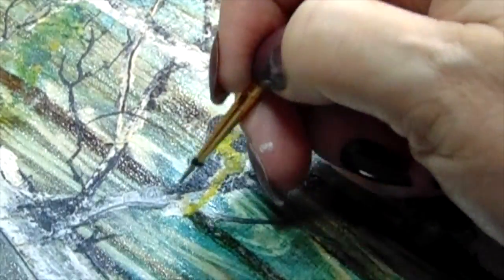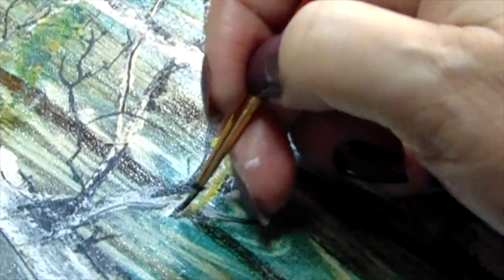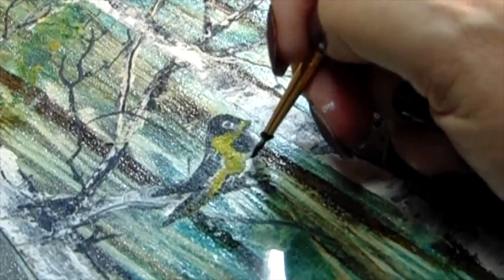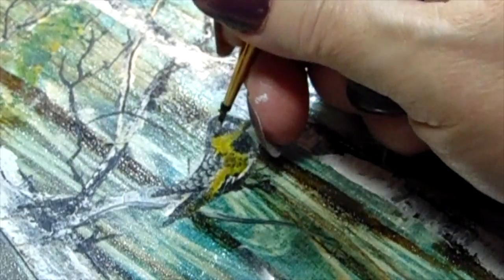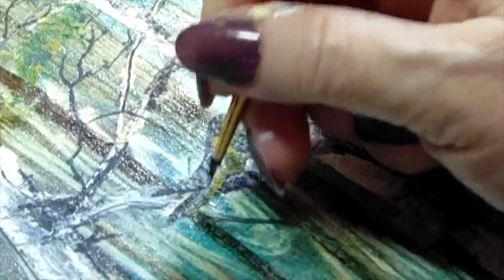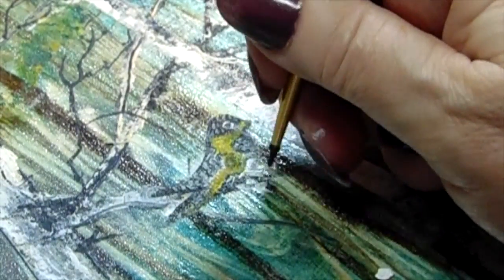Now for the upper feathers, I am drawing them down. This is a fine tip paintbrush, and I am taking his wings on the bottom out. I'm going to square them off, and I'm going to keep the top portion of the wing that he flies with in more of a point. I'm adding the titanium white to separate the layers of the feathers on his head, his breast, and the undercoat of feathers. I'm going to make him hang on to that branch for dear life. His little claws, there's 3 little claws, and they're going to be wrapped around that branch.